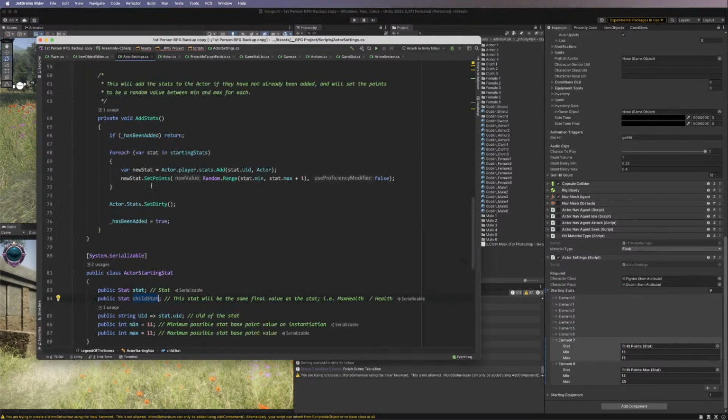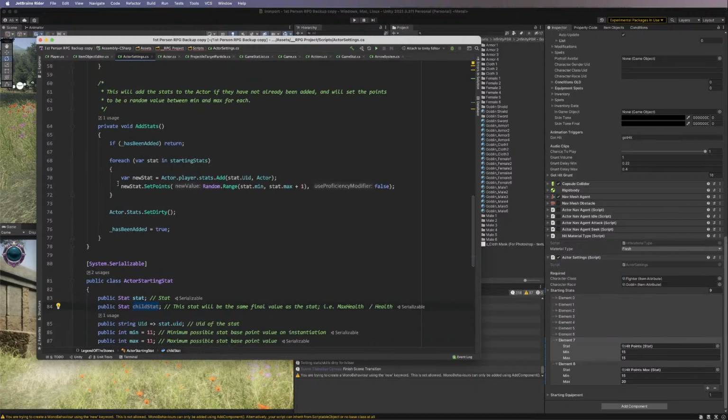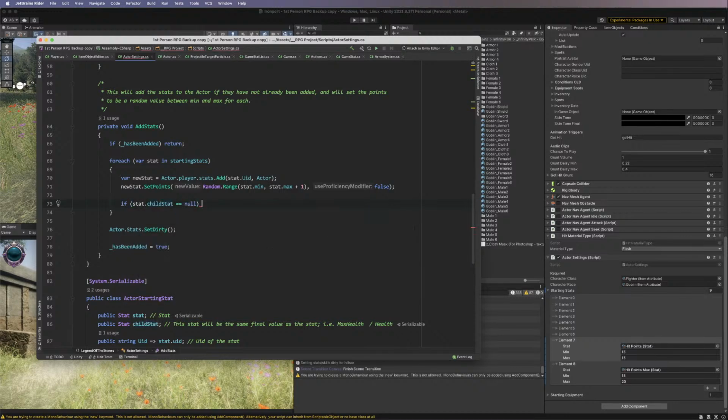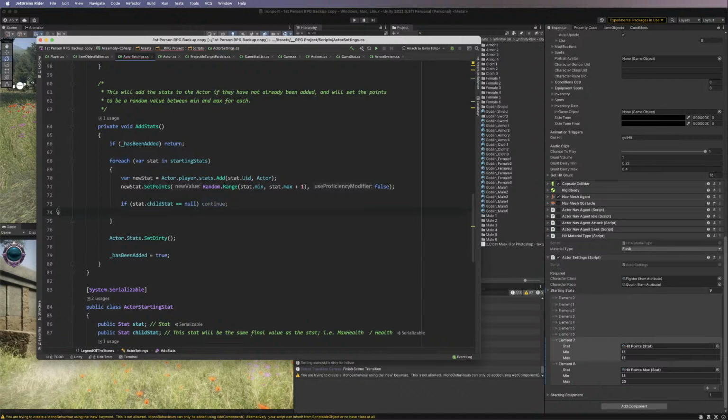And then when we add our stats, for one, set points, and then if stat.child stat equals null, then we'll continue. Otherwise, we'll say var new child stat equals actor.player. But didn't we just make this actor.stats? We did. So actor.stats add child stat.